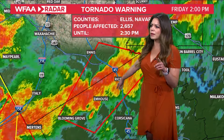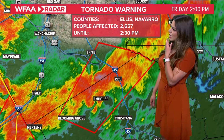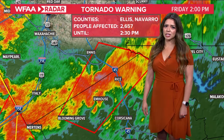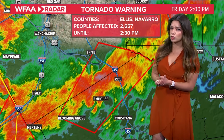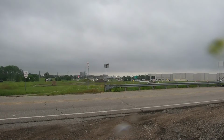Is there a way we can pull up their driving shot? I believe they're off of 287 there in Waxahachie. And they're facing, yes, it's parked in Waxahachie, and it looks like they are facing towards the south, I believe, last I checked. But I know that they stayed there. Okay, so you can see out in the distance, very dark, and it actually looks dry there. So again, this is Waxahachie, in Ellis County. Now we are looking towards the south here along 287.